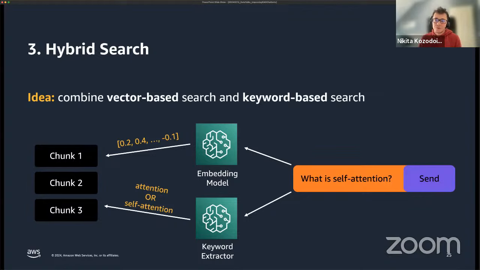Now we can go back to our LLM and show it both chunk 1 and chunk 3 and ask it to answer our user question. In that way, it helps us not miss out on documents that may not be found by the embedding model approach. So now we will not only have chunk 1, but also chunk 3 in the notes that the LLM will read through before answering the question. And this is technique number 3, doing hybrid search.